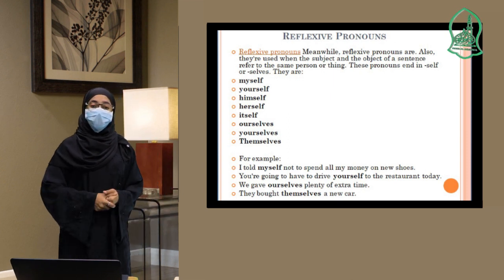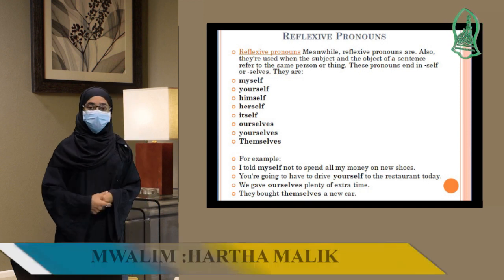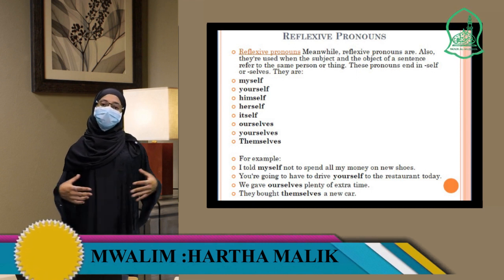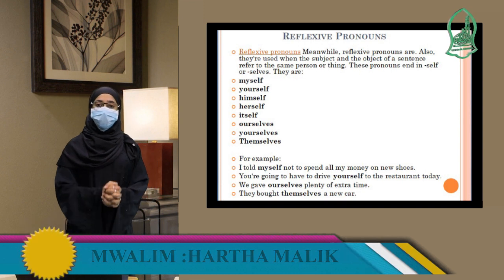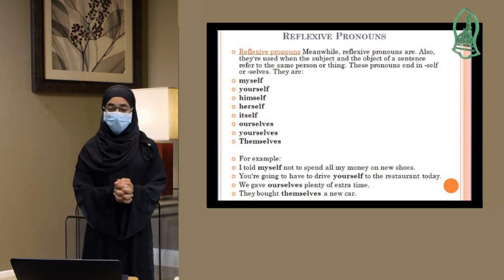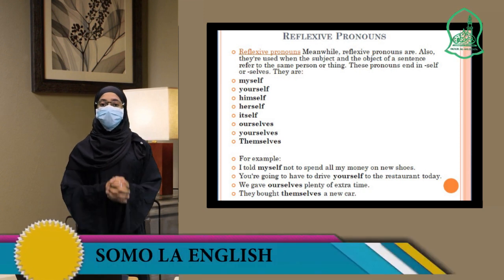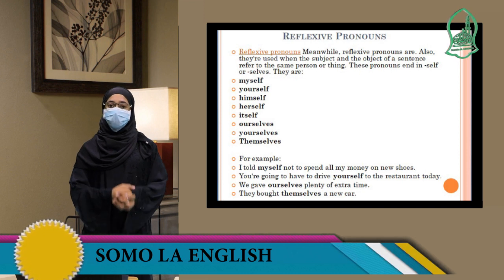Ourselves means we have treated ourselves, giving ourselves plenty of time. They bought themselves a new car. It means they did something for themselves. So these are the reflexive pronouns, the pronouns that come back and talk about the same person, the same thing or the same place in a sentence. It can be a subject or an object.